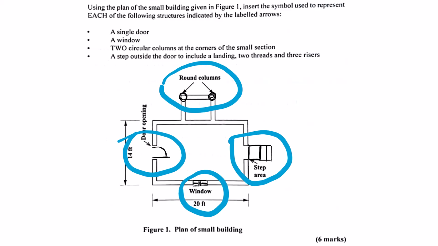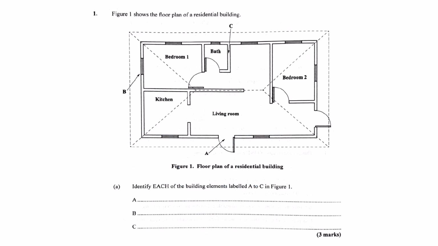We also had a note about labels A, B, and C. On a typical house floor plan, what would they usually point to? In a standard home plan, if you see simple labels like A, B, C, they're usually pointing to the most fundamental things. A would almost certainly be an exterior door, the way in or out. B would very likely be a window for light and air. Makes sense. And C is typically an internal wall, dividing up the space inside into different rooms. They're the real basic building blocks of any floor plan.